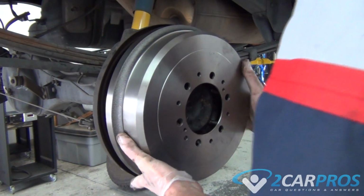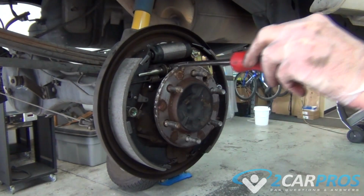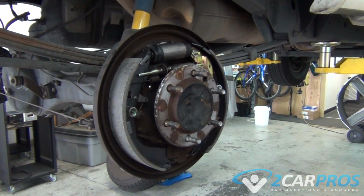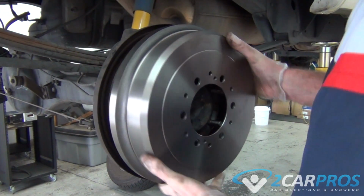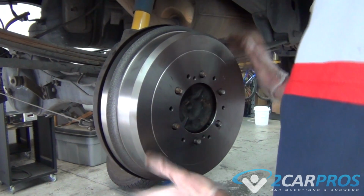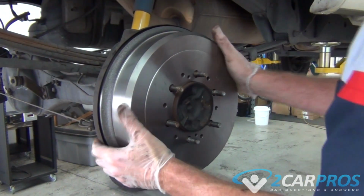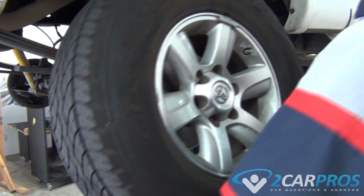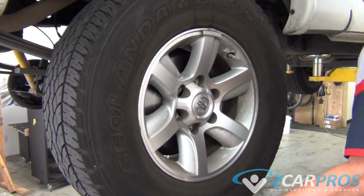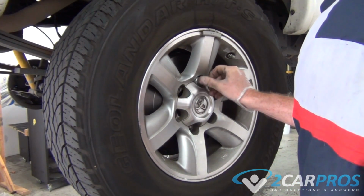See, the first time we tried to put on the drum, we adjusted the brake shoes out too far, so we're going to pull the drum back off and adjust it a little more inward, so that way the brake shoes are just barely touching the brake drum, so it'll slide right on. Now we can reinstall our tire, making sure we bolt it on in a star pattern. And if you are using a torque wrench, you're going to want to torque it to about 100 foot-pounds in a star pattern.